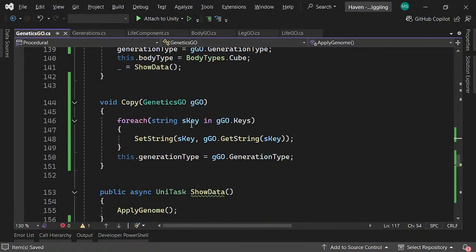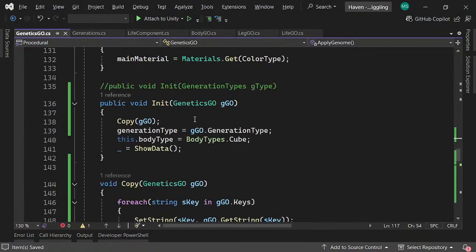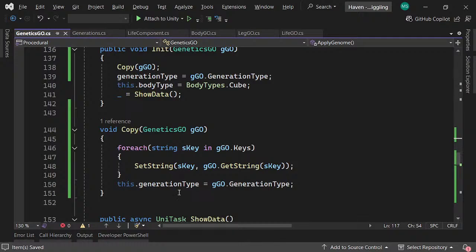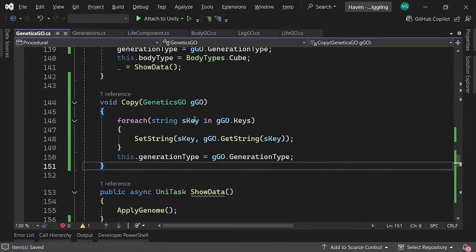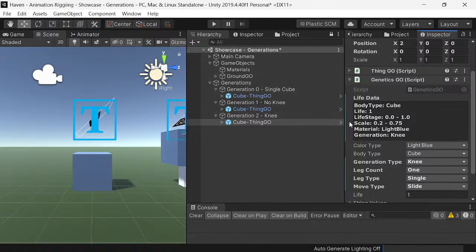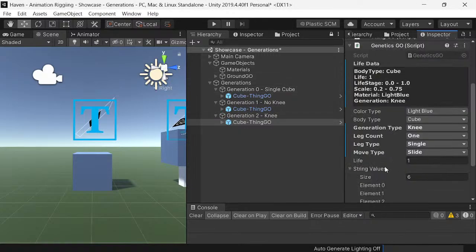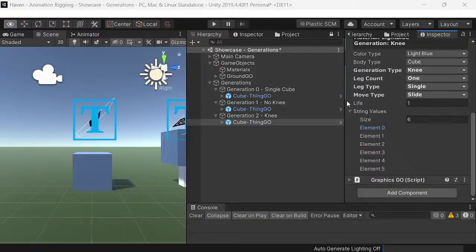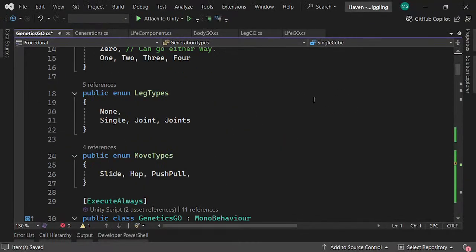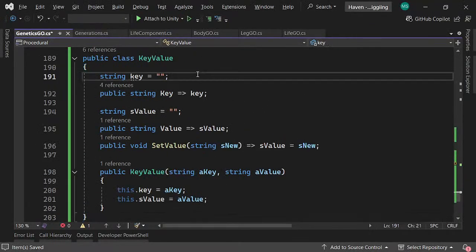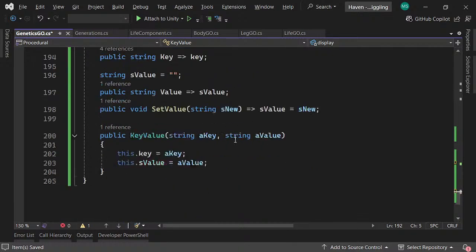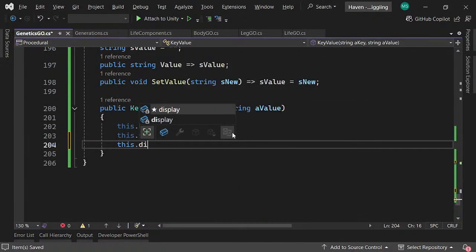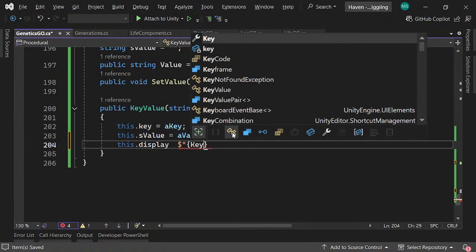So from there on the init, we copy the geo, which copies all the strings from the string value. Okay. And if I did that and I look at my string values now, I have garbage. Of course I have garbage. The reason I have garbage is I need to say serialized string display equals this, and after this I want to say this dot display equals the key.